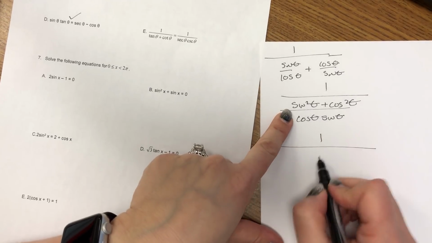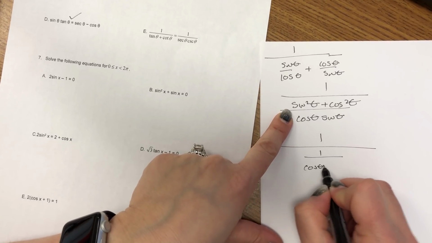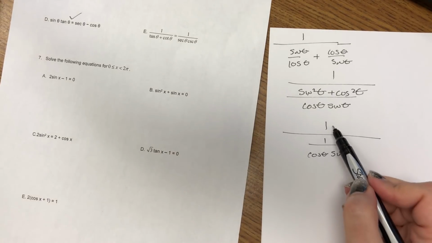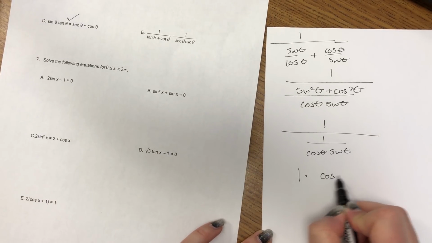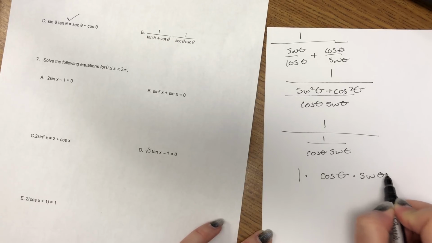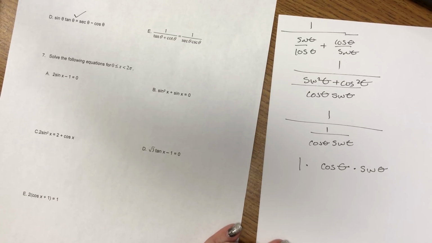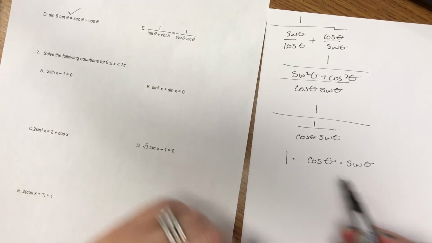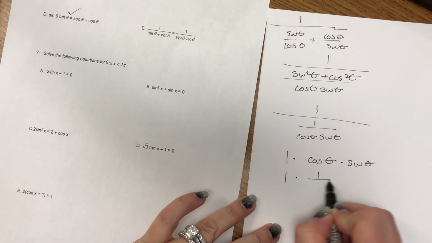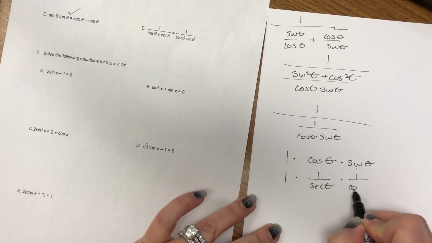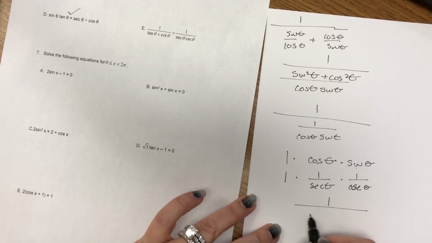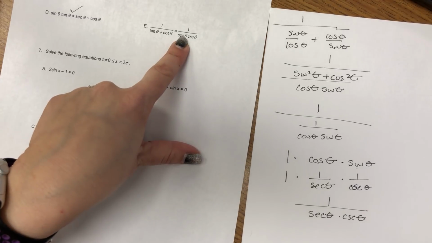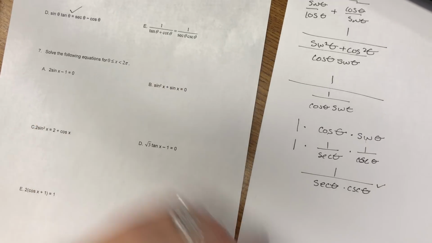So now that is 1 over cosine times sine. So instead of a fraction and then a fraction, I'm going to multiply by the reciprocal of the denominator. And that's cosine times sine. Oh, and I want to get to secant, cosecant. So I know that cosine is 1 over secant, and sine is 1 over cosecant. And if I make that one big fraction, whew, I get the answer. Third time was a charm on that one.